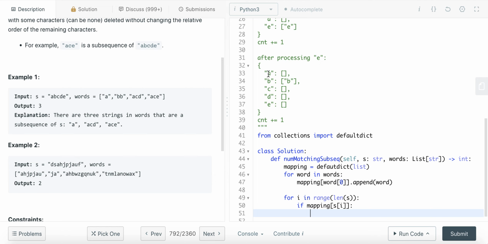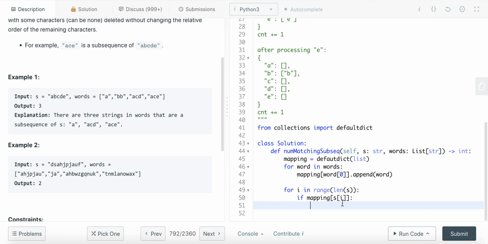For example, for this key we have a key A, but the value is an empty list. We don't want to process that, because everything has already been processed inside that. That's why we use if mapping[S[i]] to check that.